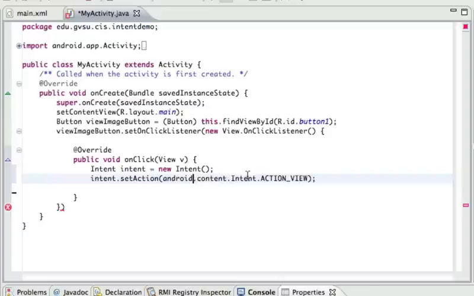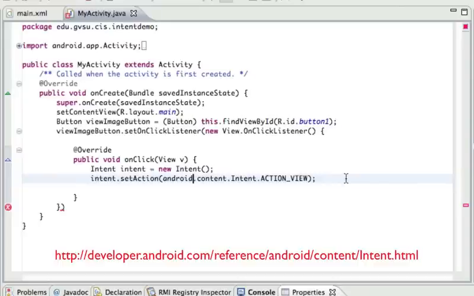No wonder it wasn't figuring it out for me. Okay, so this is already defined in the Android packages, and this is the standard action for any time you want to use the verb view something. So if I want to view a web page, or view an address, or view a contact, or view any piece of data, this is the action. And you'll find a page out there in the Android documentation that lists out all these standard verbs that you can use when you create an implicit intent.